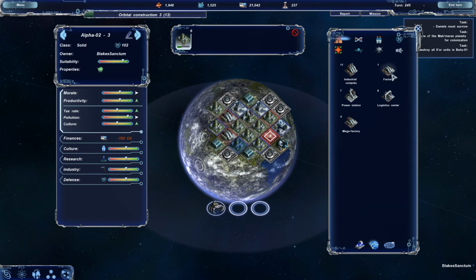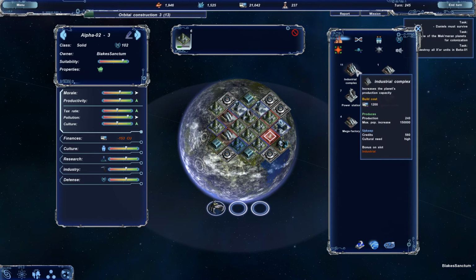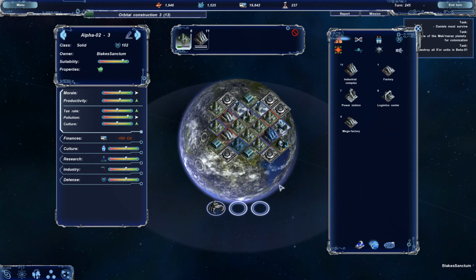Industrial complex. So, 12 for the ordinary factory, 96 for the mega factory, and 240 production for the industrial complex. I mean, it's just insane. It's a bloody expensive building, but the production per cost is insane for that top building. So we're going to go for it. We'll destroy our mega factories and upgrade.